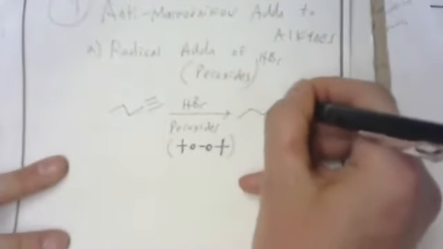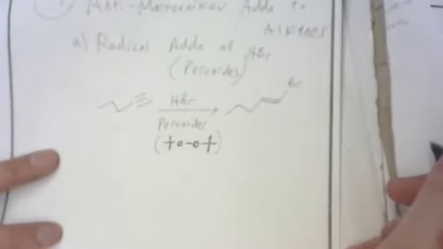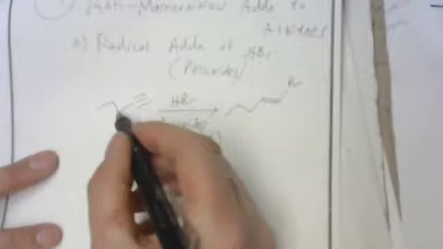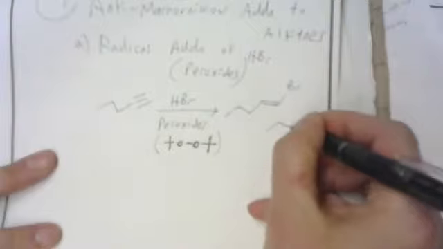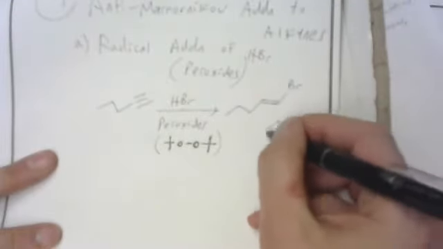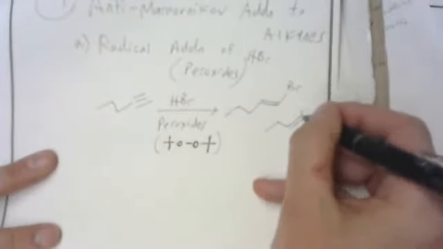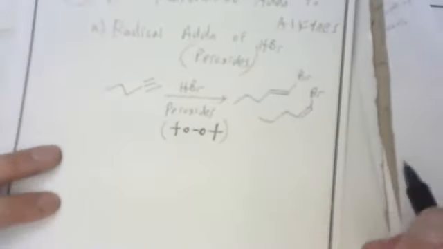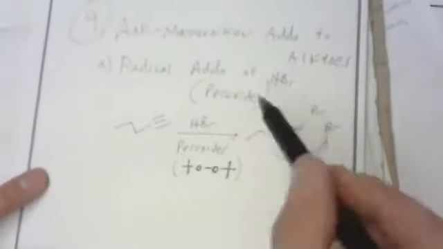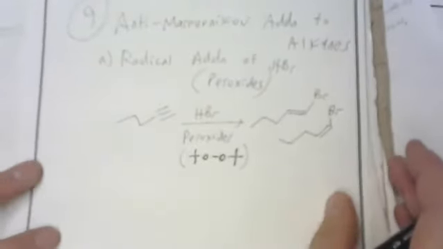So you get kind of a mixture of cis and trans alkenes. That's trans. Let's see, 1, 2, 3, 4, 5 carbons. You probably get a mixture of the cis also. 1, 2, 3, 4, 5. So it's probably a mixture of cis and trans. And it's Antimarkovnikov. Why is it Antimarkovnikov? Because the Br goes on the end, right? All right. So how does that work?